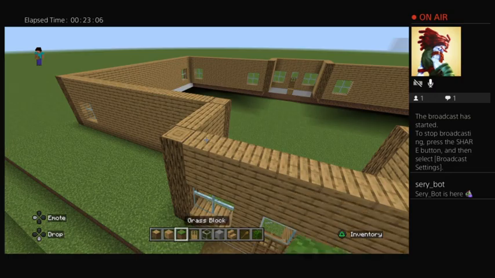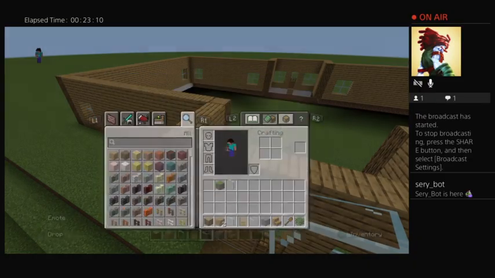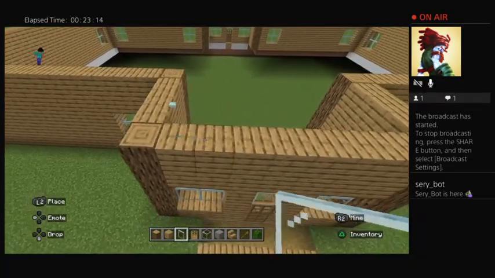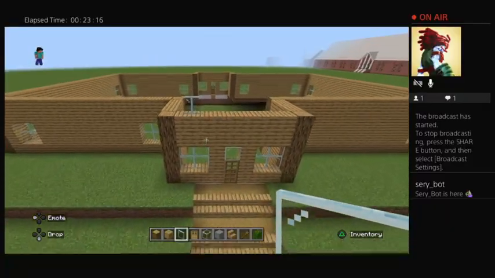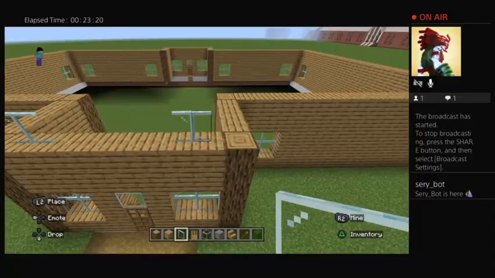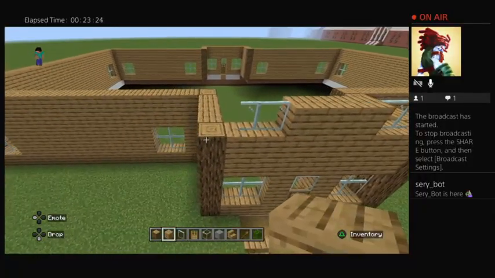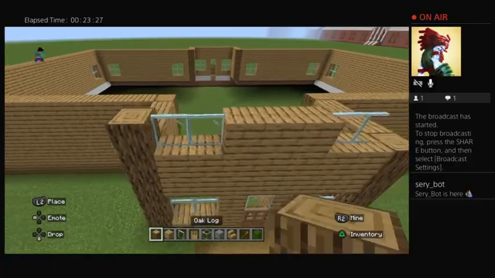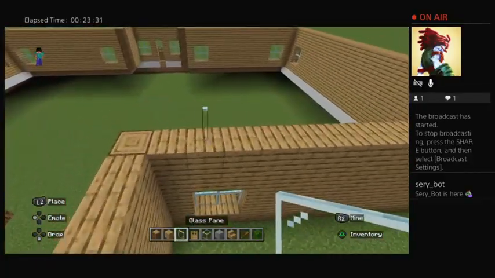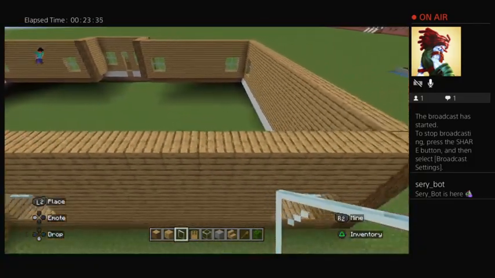And then I want to add glass pane where we have glass pane on the bottom. So just add glass pane where you have glass pane.